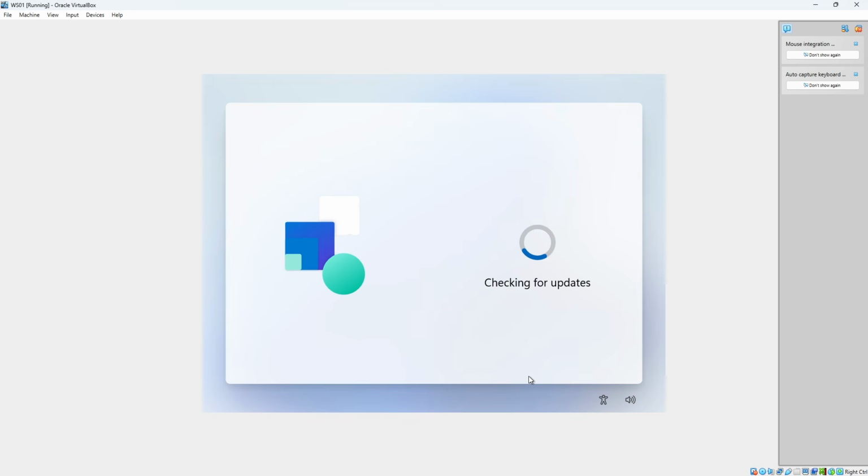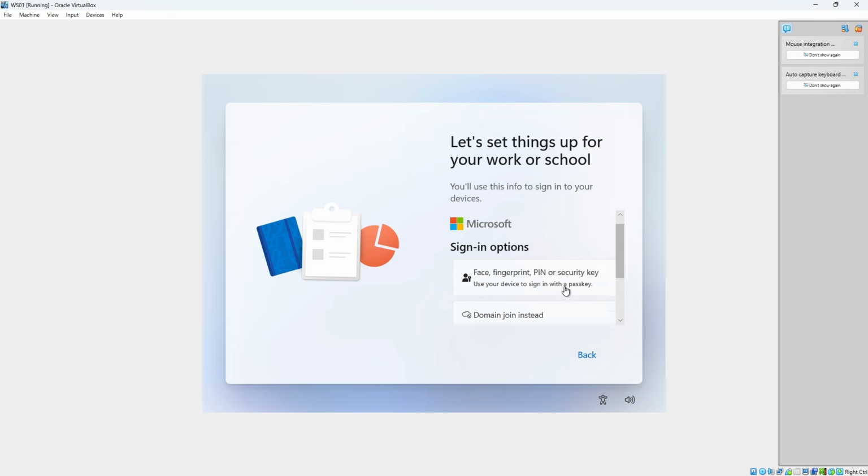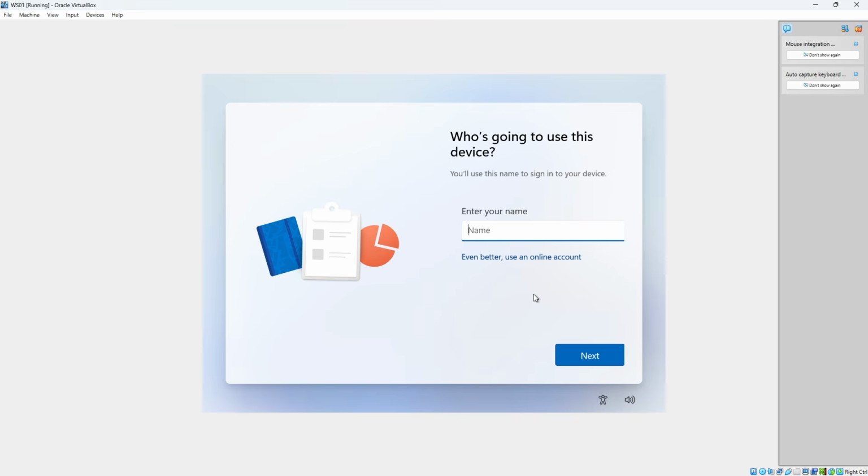Okay, guys, so this is gonna check for updates. So this may take a second. Okay, guys, so the update's finished. Like I said earlier, we're gonna use a local account instead of connecting the workstation to a Microsoft organization. So what we're gonna do when you get to this page, you're gonna go to sign in options and you're gonna choose domain join instead. And so you're gonna create a username here.